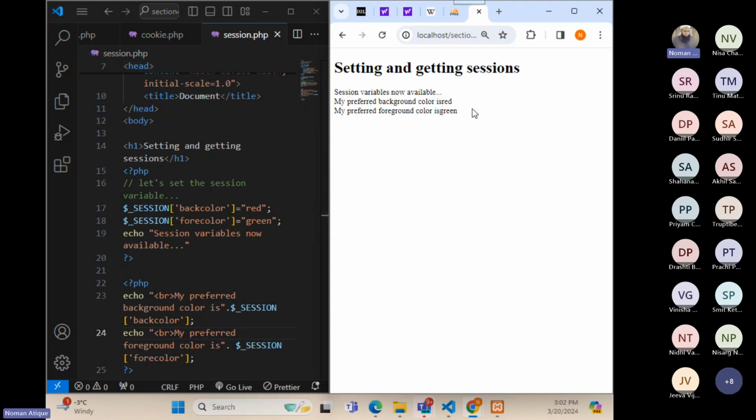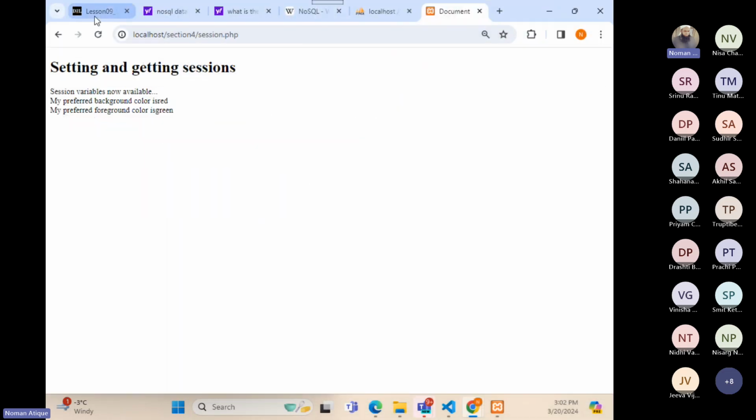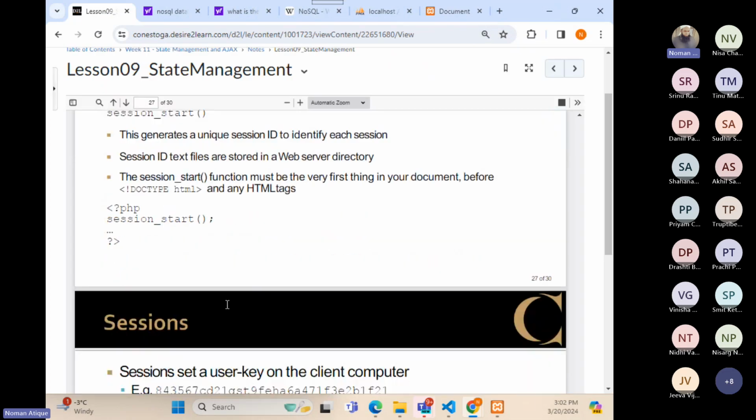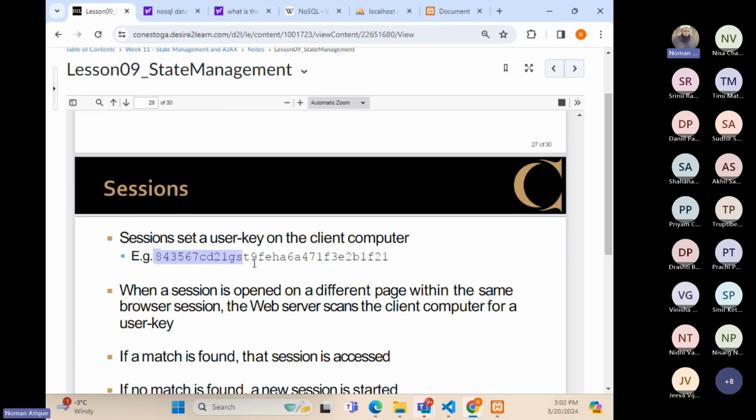The database will have users and IDs, and we'll bring that in and set up some session variables, and we'll recognize those session variables on the other pages. That's what we actually have to do. So let's look at that one. We start the session, and a key is generated for the session. That key is the session key that is recognized.